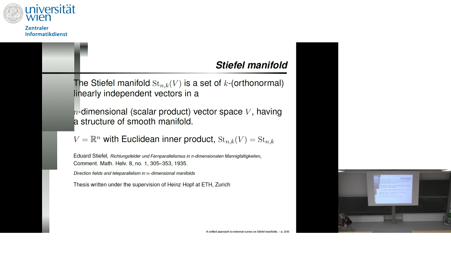We mostly will be interested in this talk in working with the vector subspaces in Rn. The first time this kind of structure was introduced was by Stiefel in his thesis, written under the supervision of Hopf in Zurich, at ETH. He was talking about these direction fields in teleparallelism in n-dimensional vector manifolds.